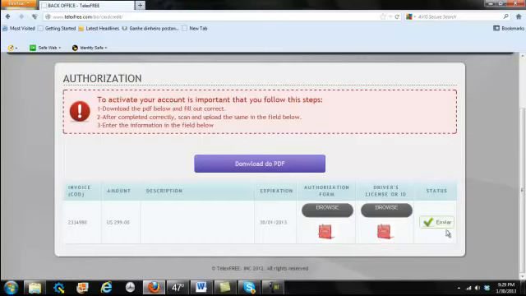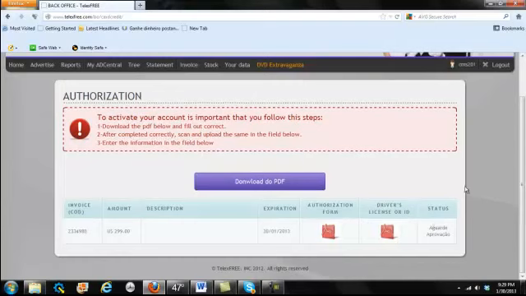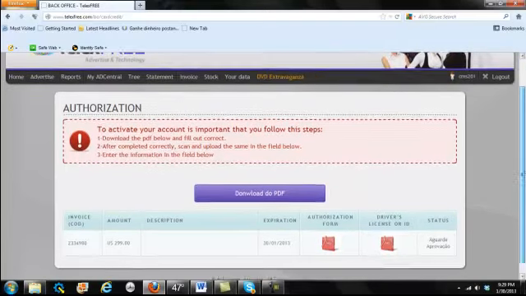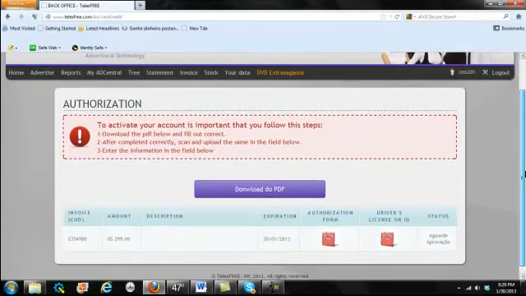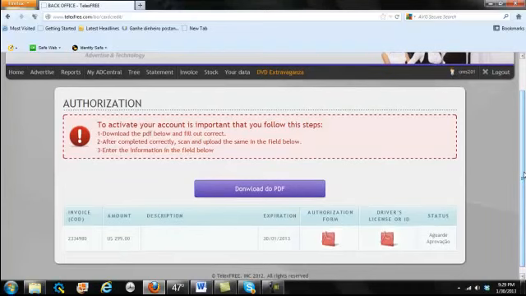And the last thing you want to do is click this green check mark. You have to click on that. And now it's submitted for approval. So now as you come back, if you've done this early in the morning, later that day, you'll see that your documents and everything have been approved and accepted, and your site is active, and it's time to start placing your ads. Or if you've done it late at night, normally you'll see it the next morning.